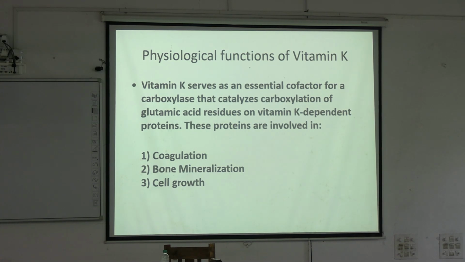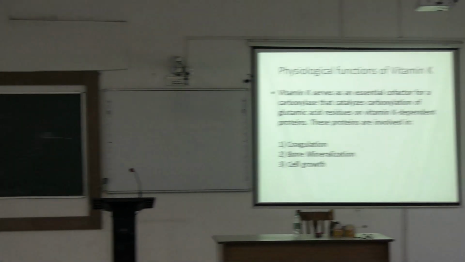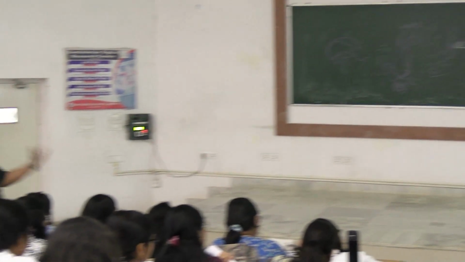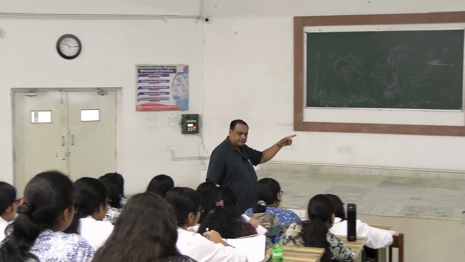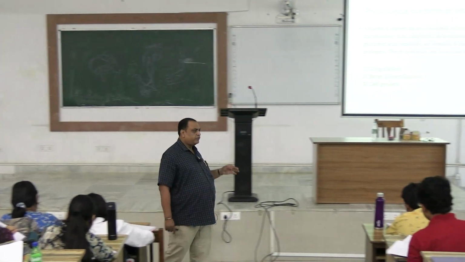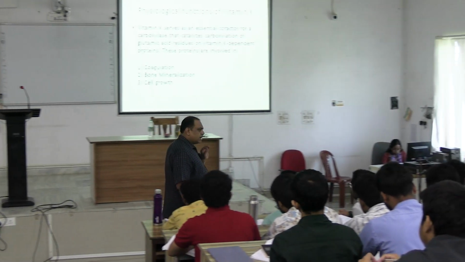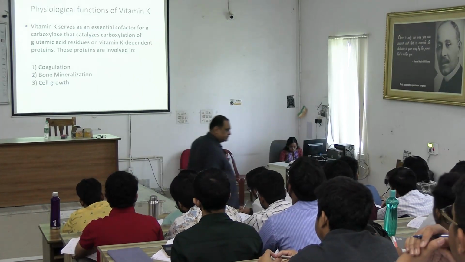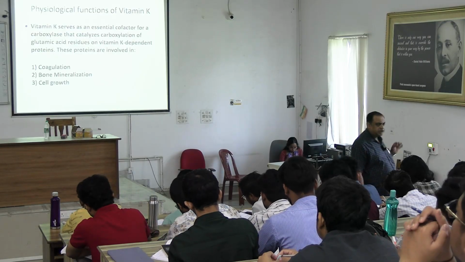And water soluble vitamins, on the other hand, since they are water soluble, are lost every day through urine, so their RDA is higher. Correct? Water soluble vitamins' major function is coenzyme activity, except vitamin K. Vitamin K has a unique coenzyme activity, that is, it acts as coenzyme in gamma-carboxylation reaction.